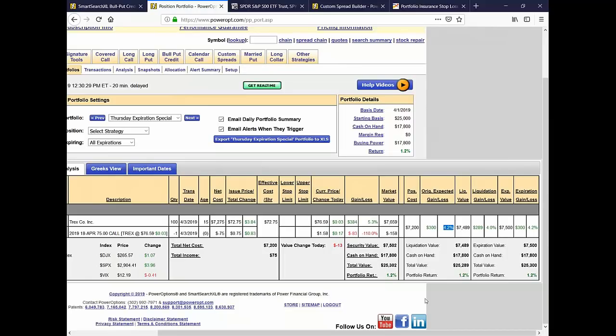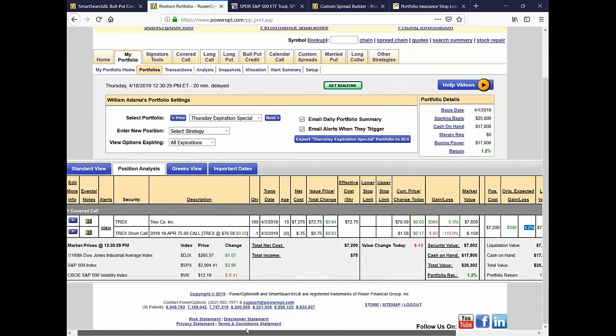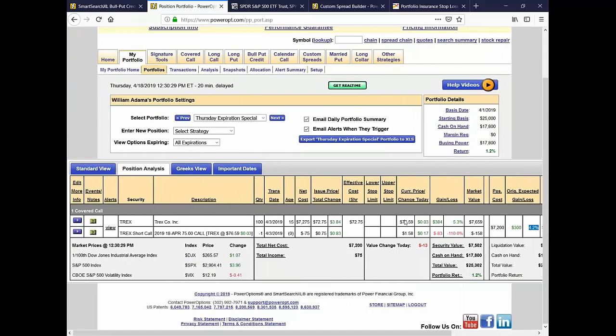But we wanted to hold on to this position. We're going to have to roll this call, or at least buy it back to cancel the obligation because we wanted to stay in it. We didn't think the stock would go up to 75. It spiked up quickly. Here we are, $1.59 in the money on our April 75 call expiring today at 4 o'clock.